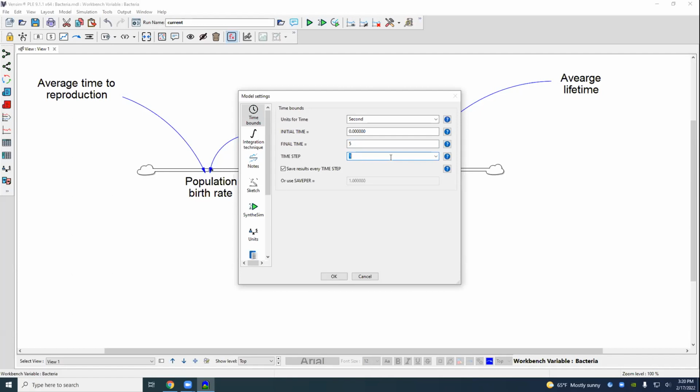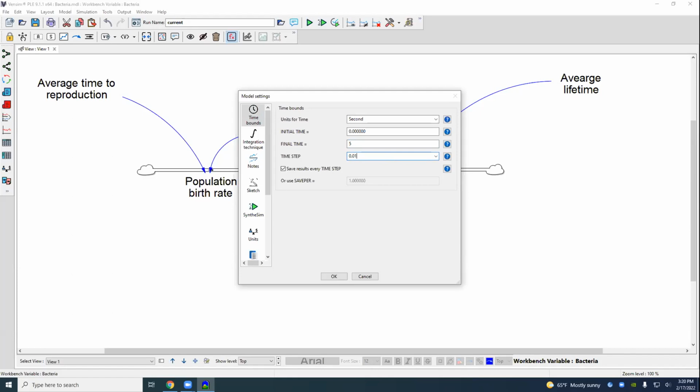I'm going to set it to 0.01, but just like in your Excel spreadsheet for assignment D1, where I had you try different DTs, you frequently want to do pilot studies with Vensim where you try different DTs here until you find the largest DT that causes your system to settle down, and you don't want to go any smaller than that.